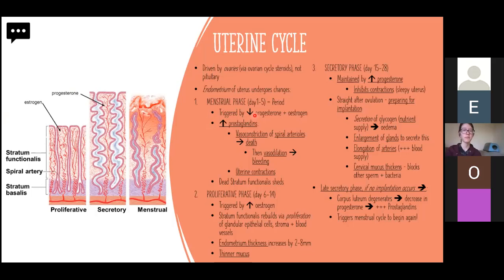Then you have the proliferative phase, pretty self-explanatory, it's all growing. And here you've got thin mucus because you want the sperm to come in, right? If you want a baby, that's the time for it to come in while you're ready. And then the secretory phase is going to be secreting glands and stuff to keep baby alive. You're going to have thick mucus here because now your body thinks it's already got its sperm, so it doesn't need any more, so it's blocking out everything else. And then if there's no implantation, it'll just get rid of it and the cycle repeats.